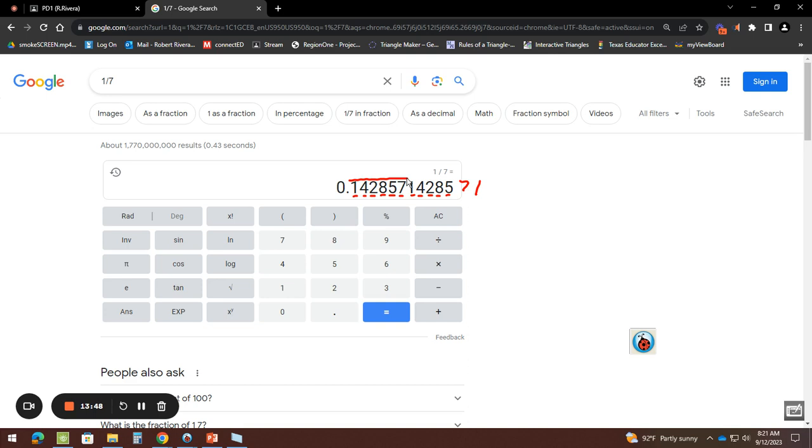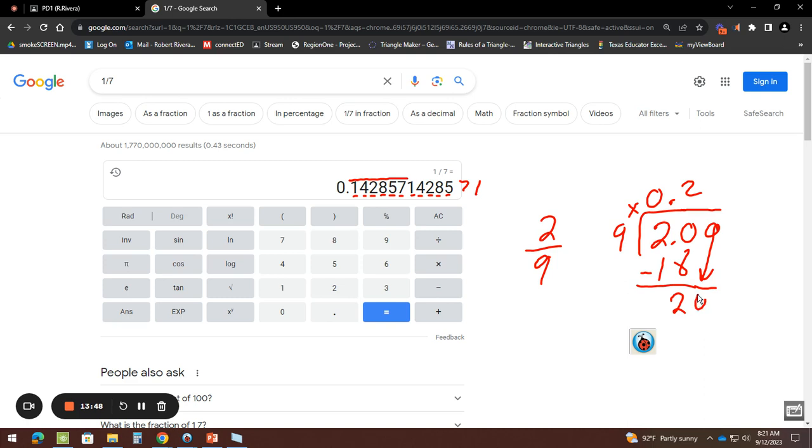Okay? Now in your homework you might get something like these that you can quickly tell it's a repeater, like 2 9s. Check this one out. 2 divided by 9. Not enough. Add a 0, 2 times 9 would be 18. Miren, you could tell quickly that this is a repeater. What's 20 minus 18? 2. Add a 0. What came out again?